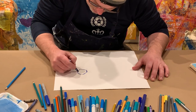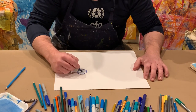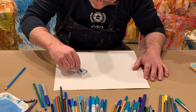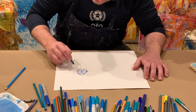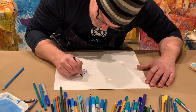Essentially, I hope you can see this paper. Essentially a snowflake, let me start with a crayon, is like a center shape, like maybe an octagon or a star shape or something. I'm doing it darker than I'd like to because I want you to see it. You should start with a light color. And so you color in the shape like this.